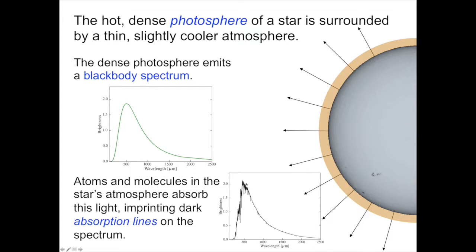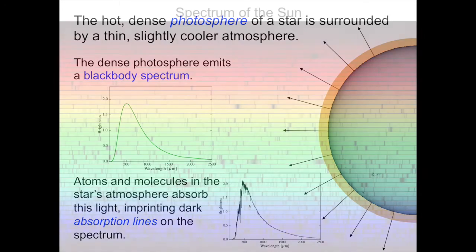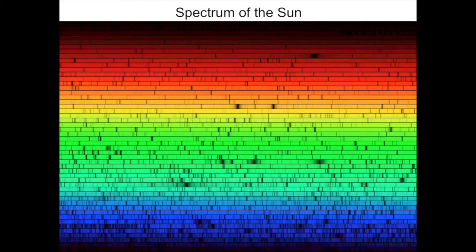We see here the spectrum of the Sun, which is characterized by a photosphere with a 5,770 degree Kelvin blackbody, but because we cannot view that blackbody directly, only the blackbody passed through the cooler outer atmosphere of the Sun, we see that blackbody modified. It's had the absorption from atoms and molecules imprinted onto it. This is a detailed spectrum of the Sun. We've seen this picture before.